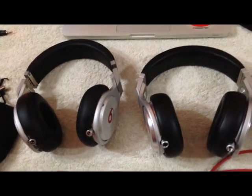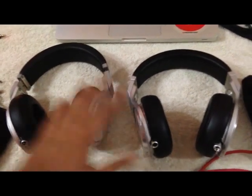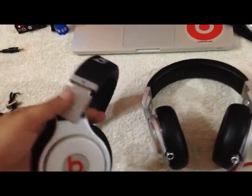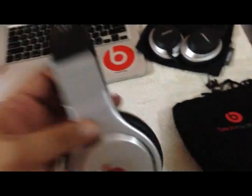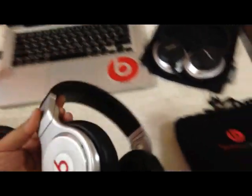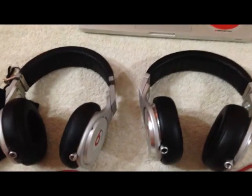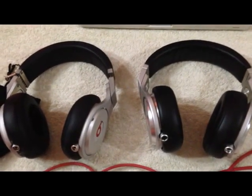As I said, it's harder to tell the difference between the Pros and whether one's fake or one's real. Others make mention of the brushed aluminum. Come on, this brushed aluminum looks almost identical to this brushed aluminum. This one just looks newer. It's actually newer. So that's about it, and I hope that this video is informative.